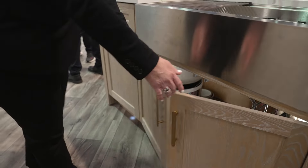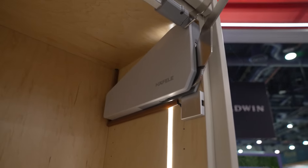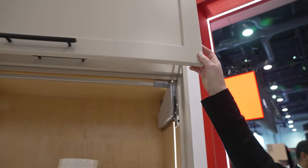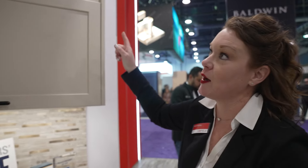In this cabinet we are showcasing Haefele's free up fitting. And in this cabinet we have our free space fitting shown in an anthracite finish as well as an iMove pull down unit. The free space fitting is a great option and solution — in only four inches of space you can fit that unit, and it comes in multiple colors.